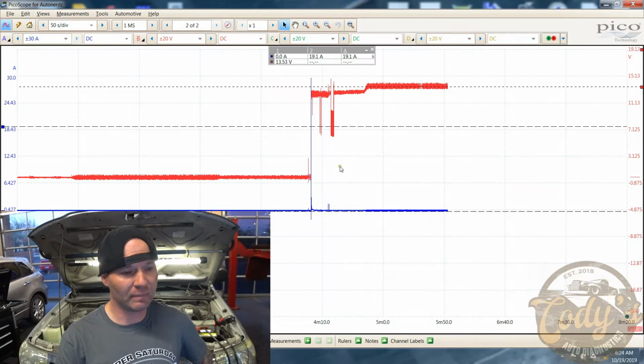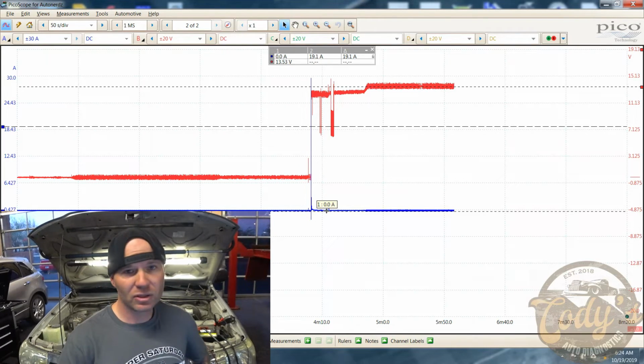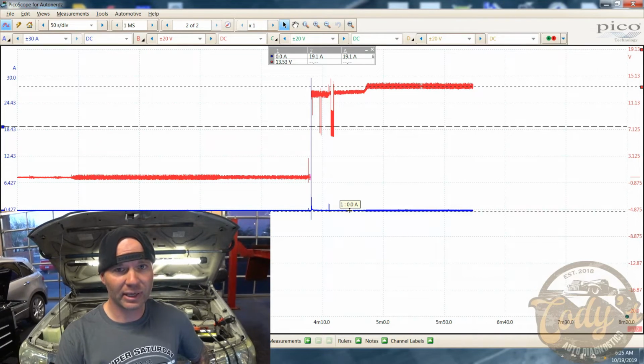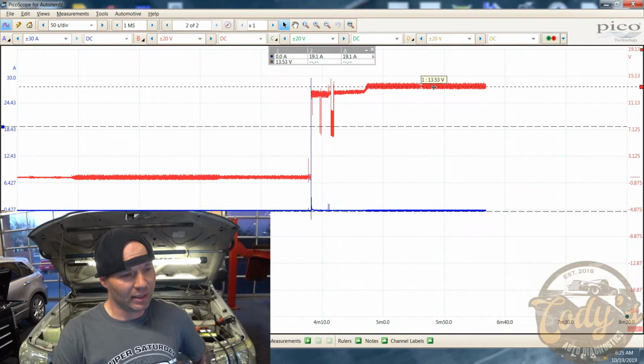But honestly, I'm not even going to worry about that right now, because just hook the battery up. I'm not sure on this Toyota how long it takes for all the modules to go back to sleep. To me, that right there, that was the main concern as far as the amperage drop. Okay, so that, it needs an alternator. Plain and simple, alternator is bad. Okay, as far as the battery that was in this vehicle, that's going to have to be charged up and retested to see if that battery is still good or not.